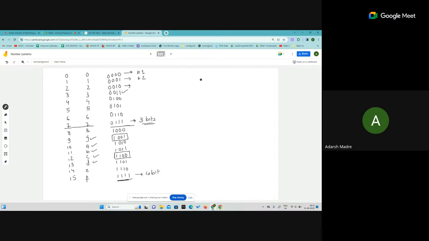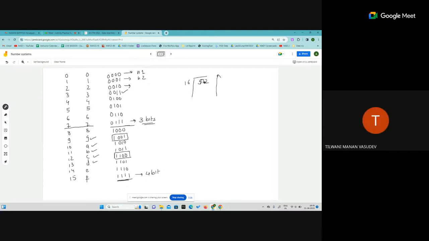For example, if I want to convert 512, and I'm not writing base, this means this is a decimal number. If I want to convert this into hexadecimal, I'll keep on dividing it by 16 with the same rule, and keep on collecting remainders like this. So this is how you convert a decimal number to any number system. I told you about binary. If you want to convert it into hexadecimal, you will use 16. You want to convert it into octal, you will write 8 and do the same procedure everywhere, right? So this is conversion of a decimal number to any other number system.